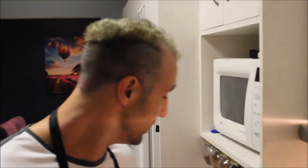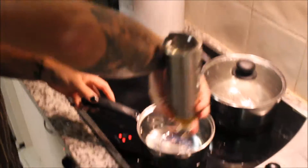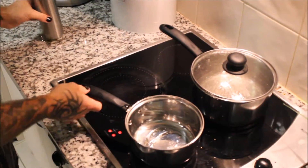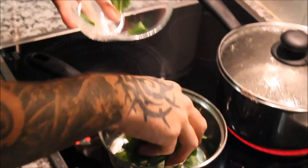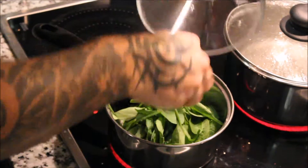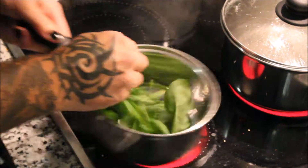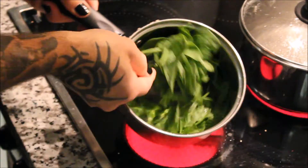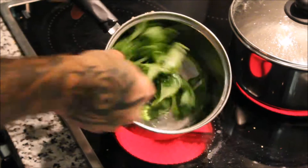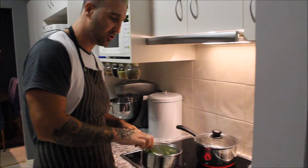I'm going to filter off just a little bit of spinach to put into the quinoa salad. There's a dash of olive oil, turn it on, and pretty much it's just going to give it a good turn when it heats up a bit. We're not going to make it too soggy. Once it's wilted a little bit — you don't want too much because it'll just shrink too much.